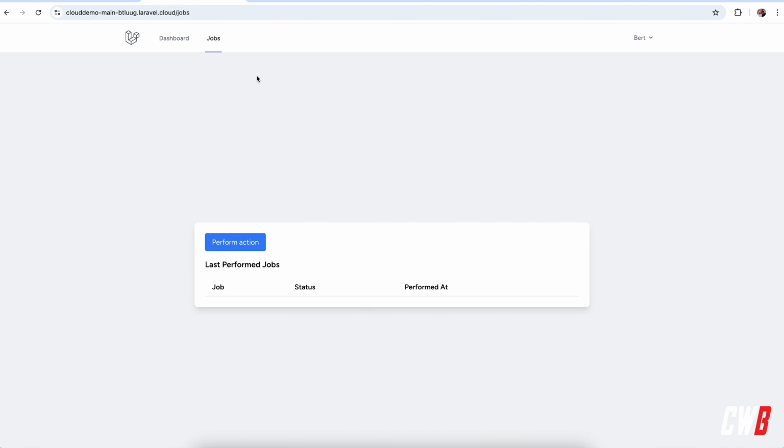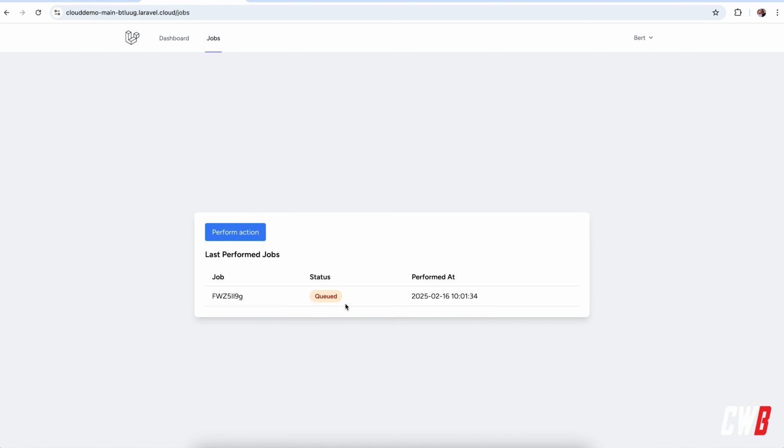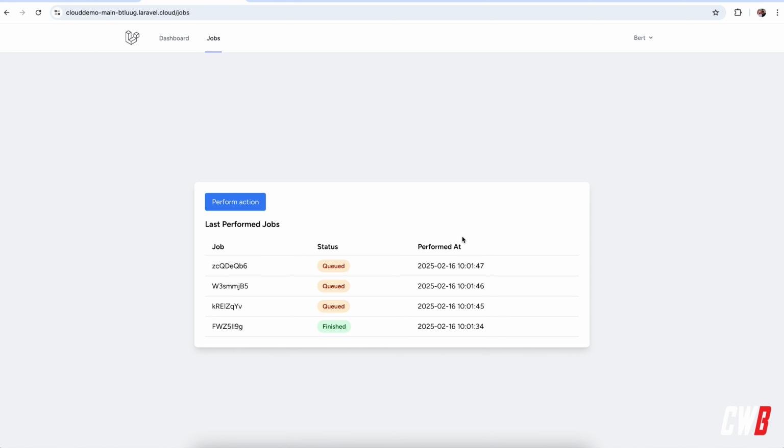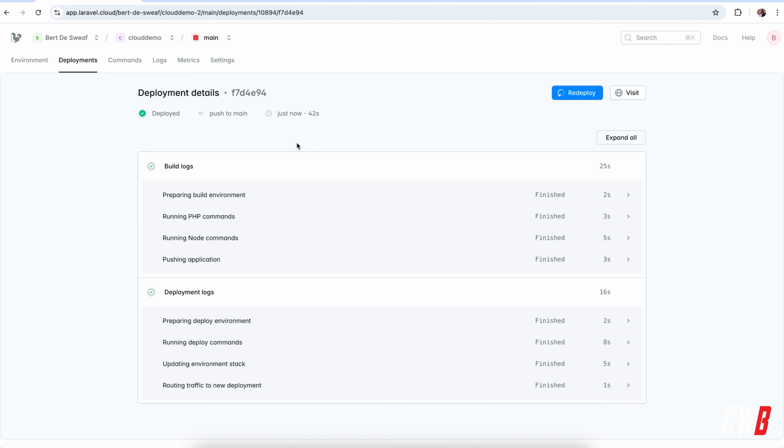And if I go back to the application again, hit refresh. All right, so it still works. I'm still logged in. And if I now hit perform action, this will put something on the queue. And after 3 seconds, because we added a delay of 3 seconds, the queue picks it up, starts running the job. And after 4 seconds, it hits finished. If I do that again and again and again, I can have multiple jobs on the queue, all delayed by 3 seconds. And it's a queue, so it's running the one after the other. So if I change my amount of processes, I will get another amount of jobs that is possible in my queue.